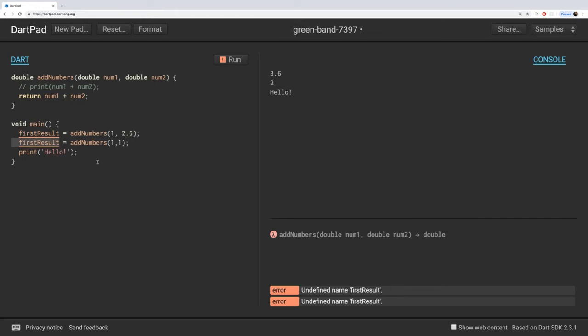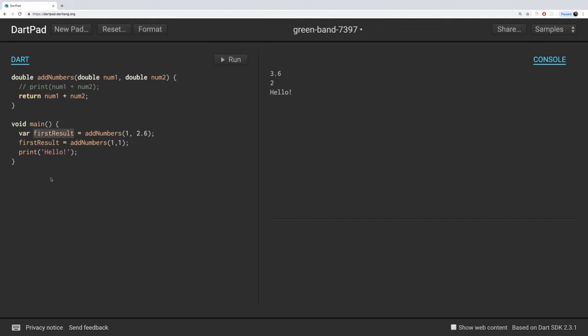And that means that Dart doesn't understand this. This is almost the right syntax, but to tell Dart that this is a variable, you need to add the var keyword here when you create that variable for the first time. So not in this line, where I then use the same variable with the same name again, but when you introduce it, then you need to add the var keyword to tell Dart that this is a variable.